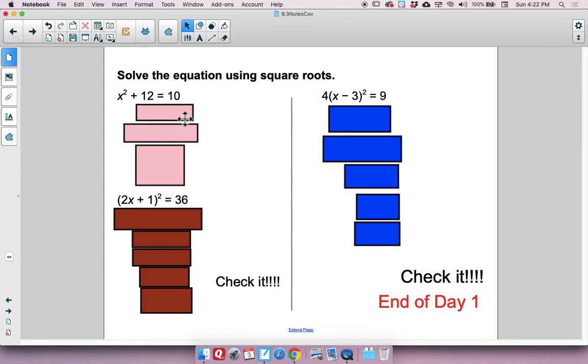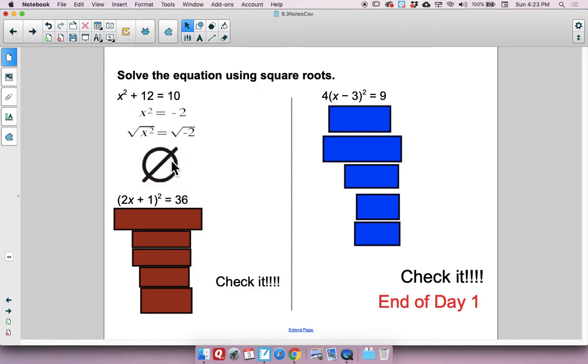Okay, so what are you going to do first? Hopefully you subtracted 12. You have x squared equals negative 2. Well, you hopefully can stop there, but if not, you probably take the square root of both sides and realize, oh, can't take the square root of a negative. That is no solution. Remember, 0 with the big slash through it means no solution. You could write no real solution. You could put the empty set braces. You could do those if you wanted to. Okay. All right, let's try this one down here.